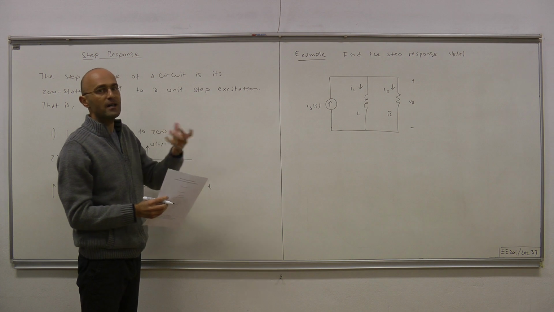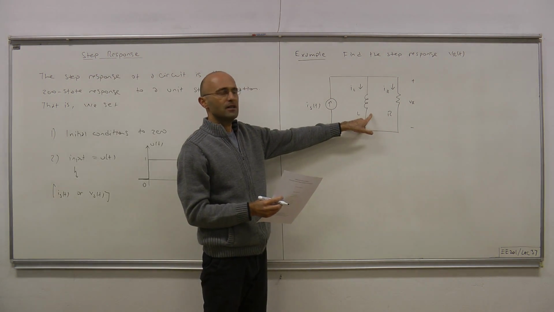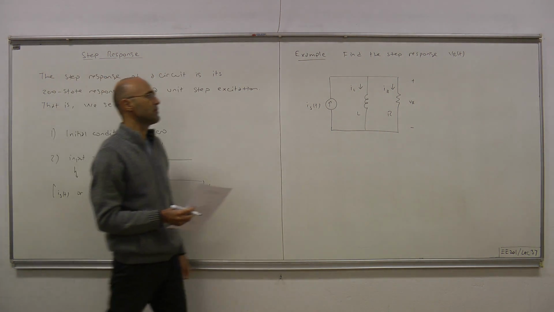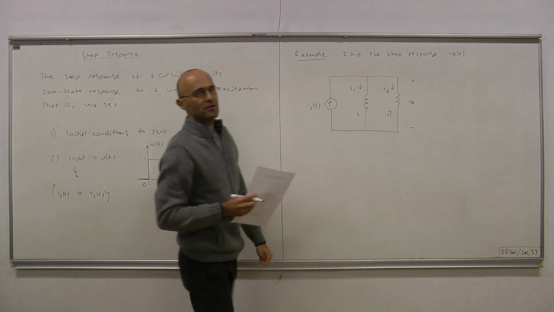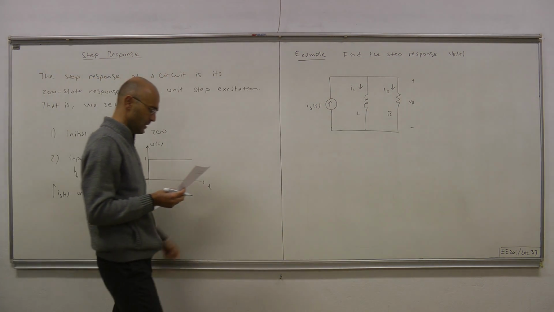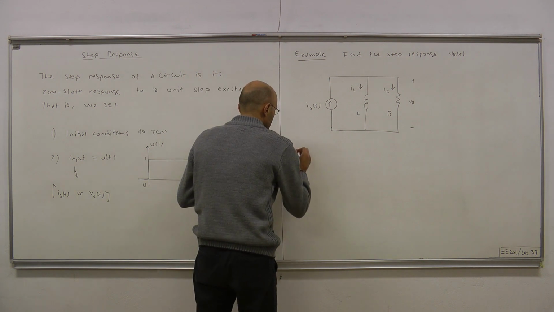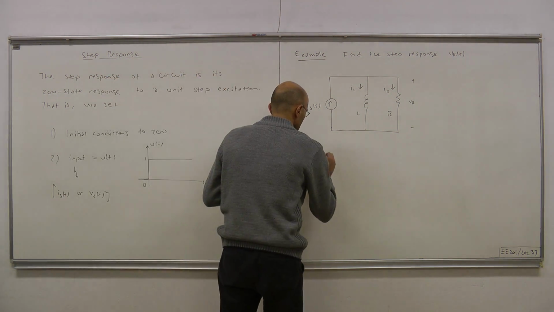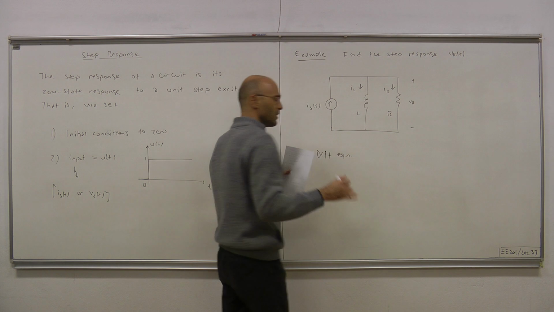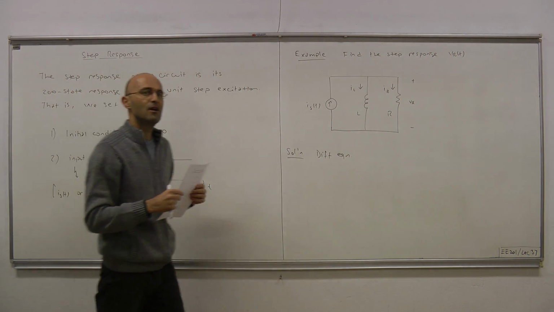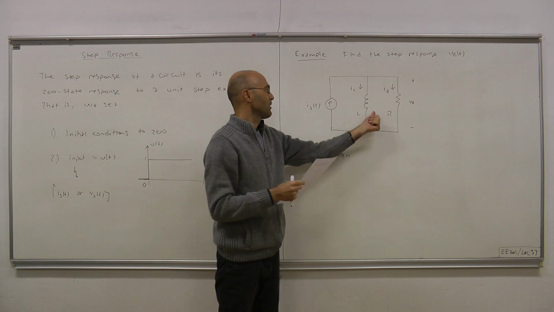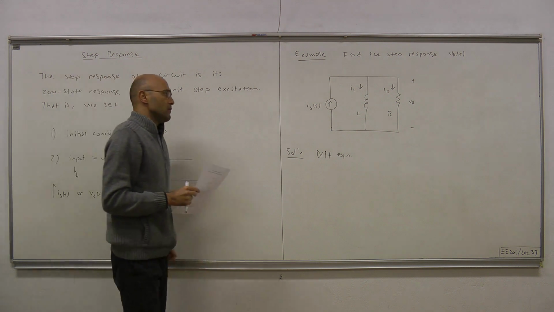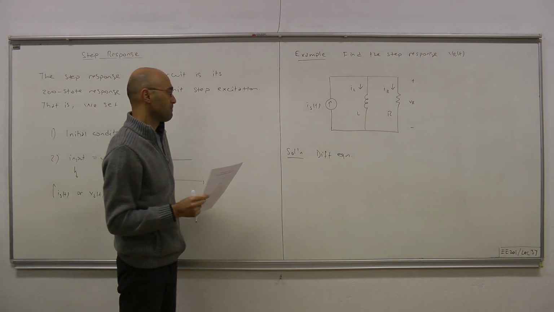Okay, so what we're going to do now is set the initial inductor current to 0. From i_S(t), we will apply this function, u(t), and we're going to figure out what happens at the resistor voltage, v_R. So, to do that, let's obtain the differential equation. Okay, so we will have the differential equation, and the initial condition constraint, which by definition is that the initial inductor current is 0, and then we're going to figure out the answer.